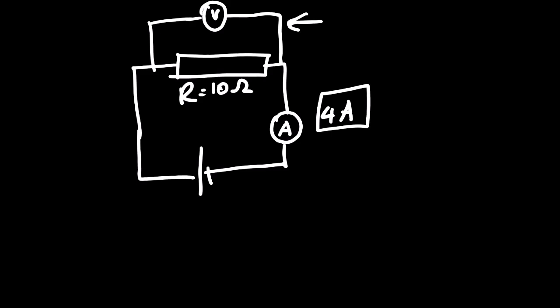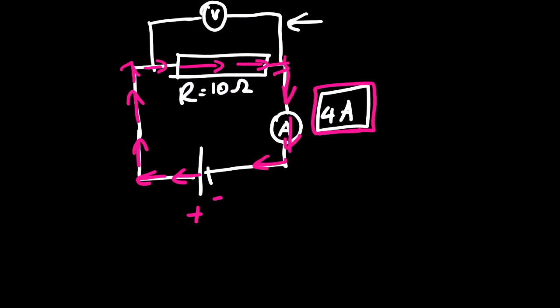Now we need to understand something. We need to understand the flow of current. There's 4 amperes. Remember, the battery consists of 2 terminals, which is positive terminal and negative terminal. The flow of current moves from the positive terminal to the negative terminal. Now, looking at this flow of current, there is no branch or any other resistor before this 10 ohm resistor. So it means the current flowing through this 10 ohm resistor is 4 amperes. There's no division in terms of this current. So focusing on this 10 ohm resistor, we can say the value of current here is 4 amperes.